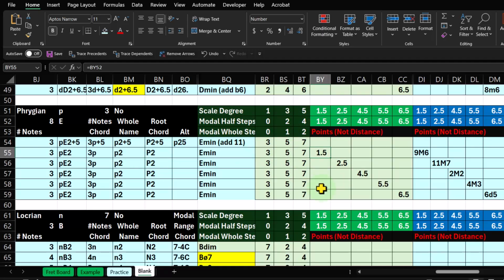Over here, I'm going to say, look, this is an ocean note, which if I was playing, I would know, because I would know the relative positions, and I would know when I'm grabbing something that's in the ocean. Then I can just look at the related nodal point to determine which ocean point it is, meaning this one is right to the right of the Ionian nodal point 1, therefore it's the Ionian sharp ocean note, or point 1.5. Now if I do the math to figure out the distance, I will get 9 half steps. It's 9 half steps away.